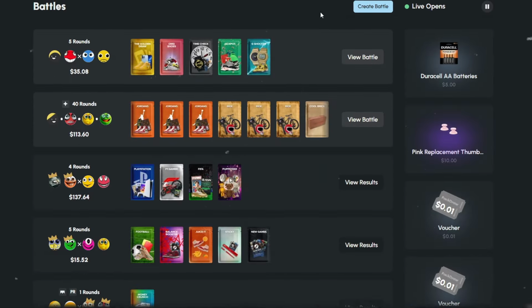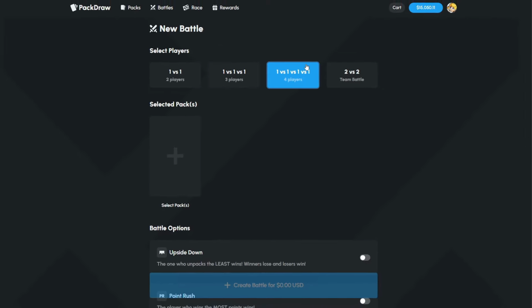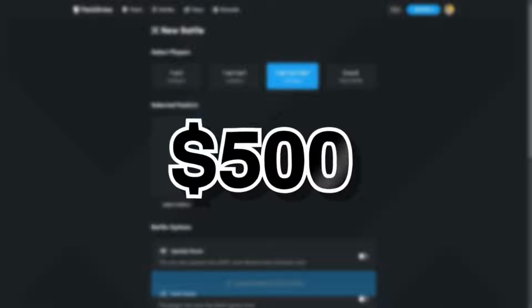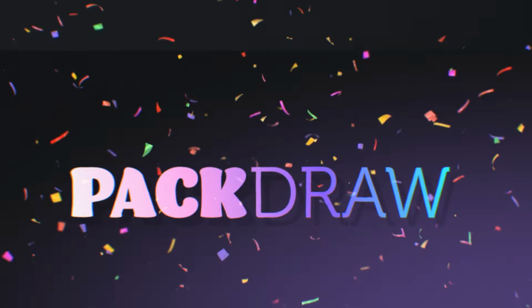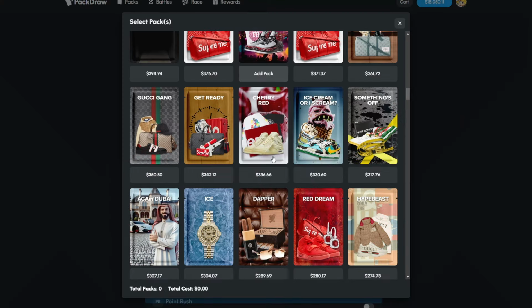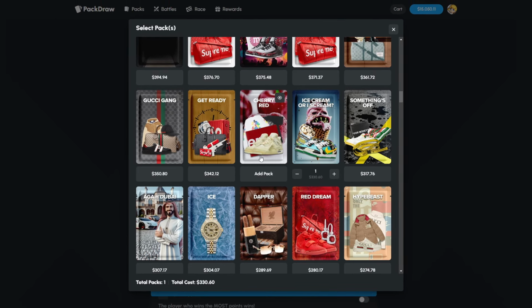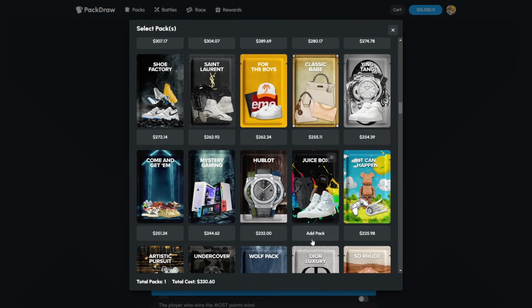So if you don't know how this works, I think it's pretty self-explanatory. Basically, we are starting with a $500 battle here on Pack Draw. Right after we finish that, it goes to a $1,000 battle, then a 2K, then a 4K, then an 8K, and so on. You get the point. So what I usually like to do with the first one or two battles is to play a little bit more high risk, you know, go for some.